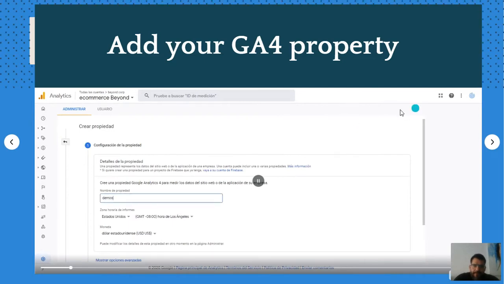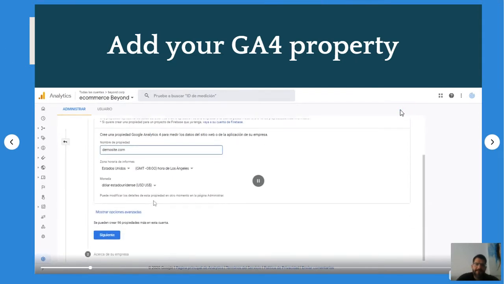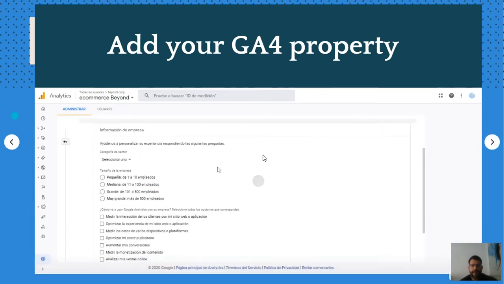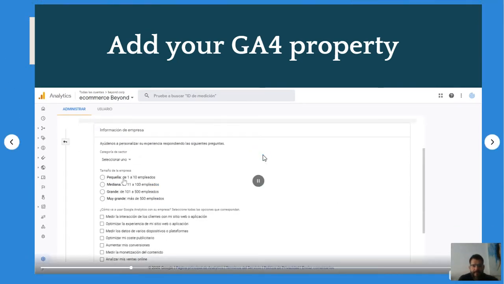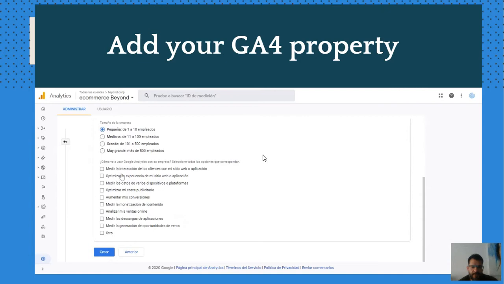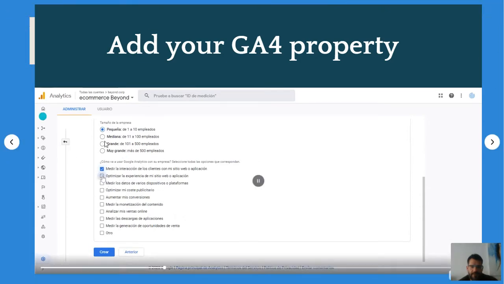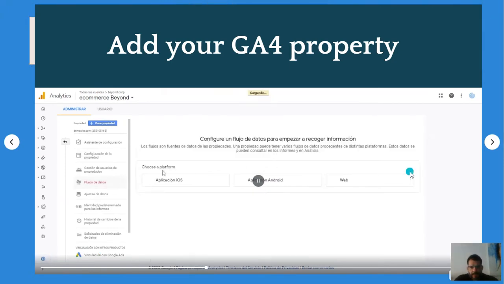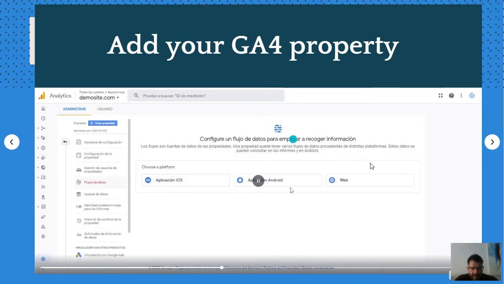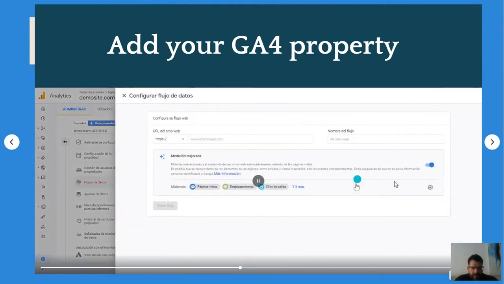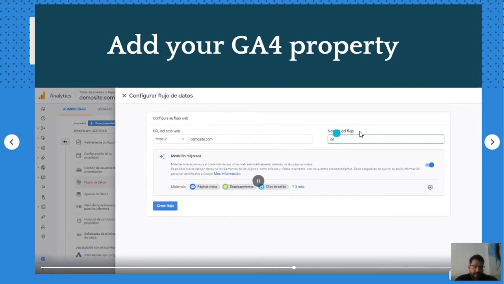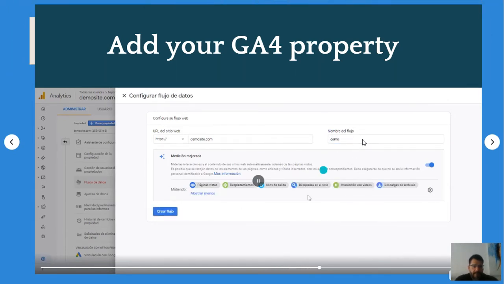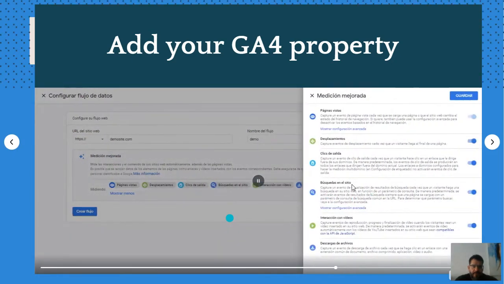After that, we have to create or add a Google Analytics 4 property. For that, I need an account, and then I select, it asks you some questions. What you select, I will put 1 to 10, and the objective of this, then create. I will select web, since we are going to do it for websites. Here we're going to put our domain, and we need a name for the stream.